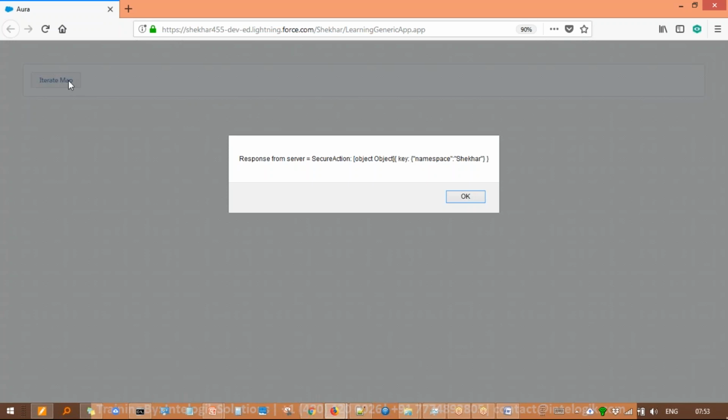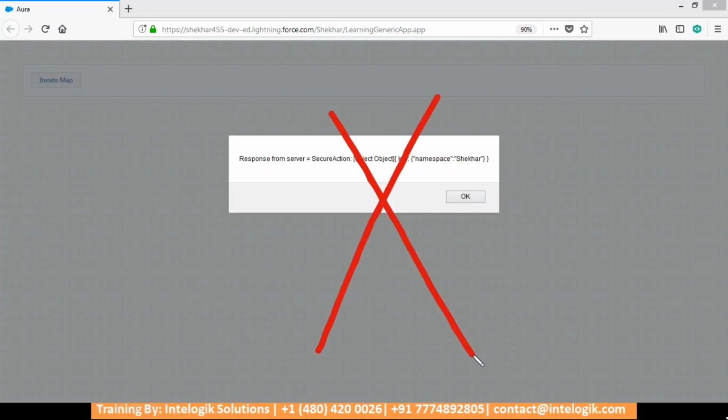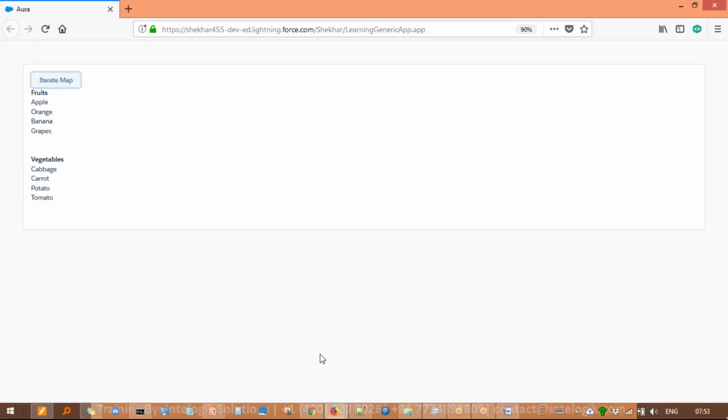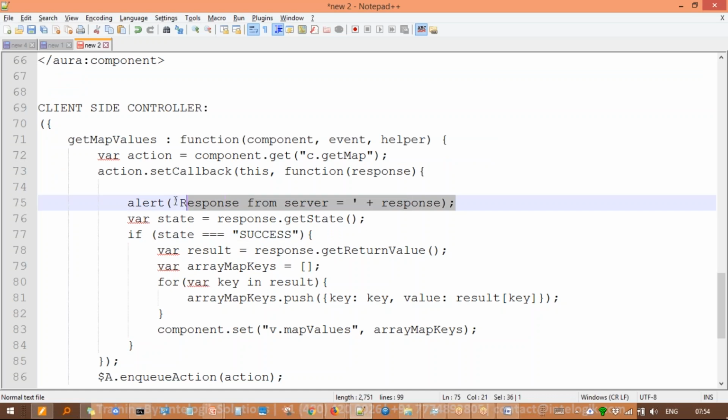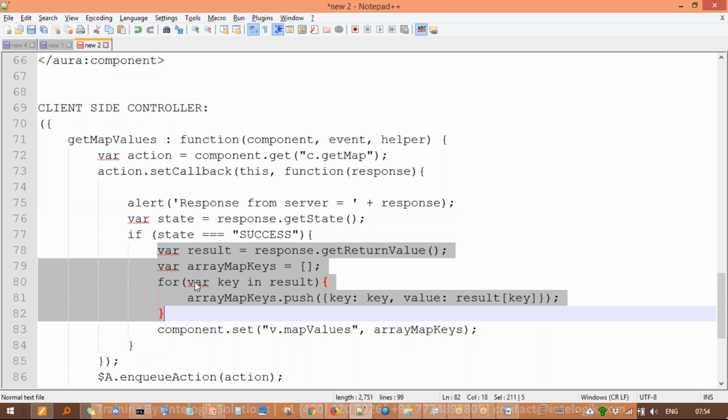Now this output is in the format of JSON, and it's going to show some generic values, object and object. So you will not be able to get the proper value if we directly use this output, because the response which you get directly here is not usable. You have to iterate properly. Pay attention, it's very important.